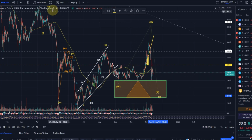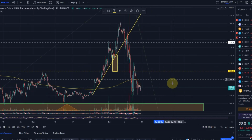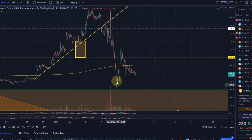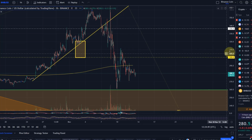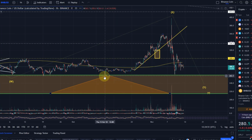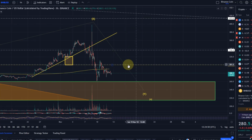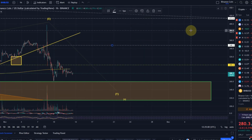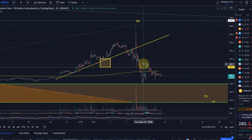Also, if I look at the lower time frame, there is nothing bullish there. So this is clearly a 3-wave move to the upside since the low. Of course, you know what we are looking for when we come down like that. Let's say this is a 1-2 setup and we would now move up in 3 next. Then ideally we would want to see an impulse from the low to the upside. We don't see an impulse here, clearly not. This is a very, very clear 3-wave structure.